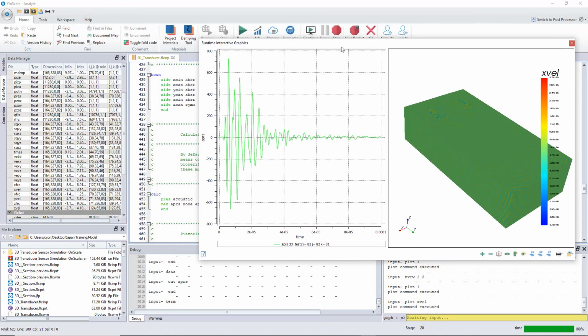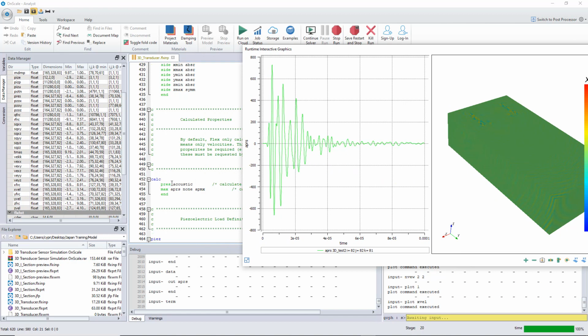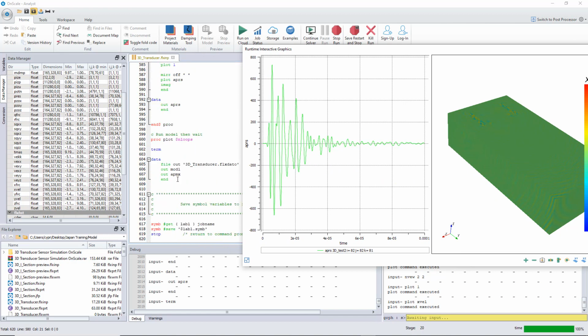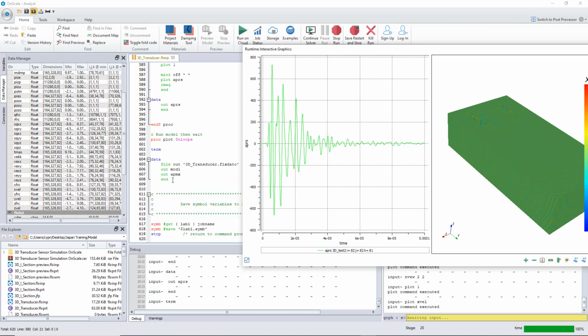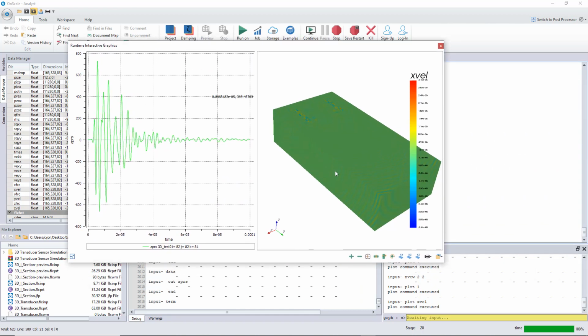And if I want to save that into a file, well, that's where the data commands come into play. So just basically data, file out, the name of the file, and out, and the result that you want to be written to a file, and then this will generate a file with the result inside it.